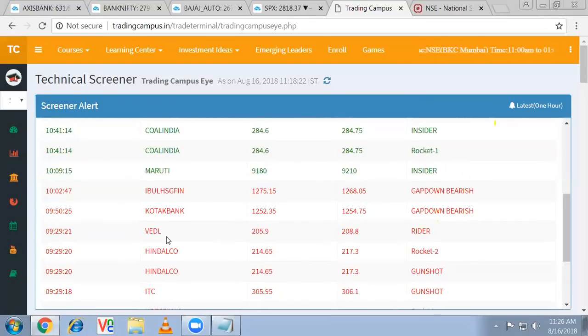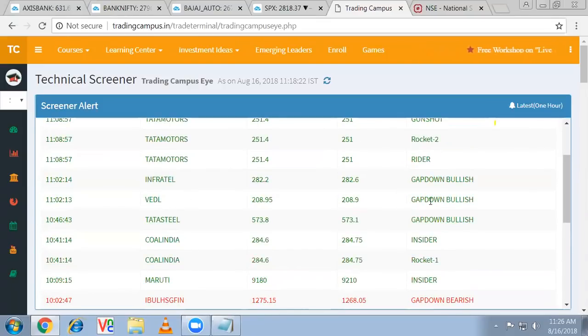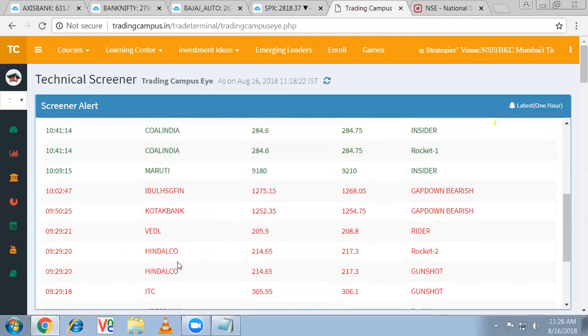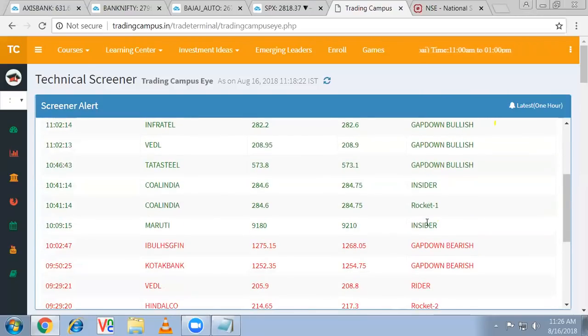So for example, Hindalco, Vedanta, everything was gap down. Now everybody knows, so people will go short, and then what is happening? Vedanta has gone gap down bullish. Soon Tata Steel is also up. Soon Hindalco will also go up. So these are basically a trap which we understand. So next time onwards, when you know it is gap down and it turns bullish, you can again look to buy these kind of stocks. So always pulling out reversals are one of the best trades out.